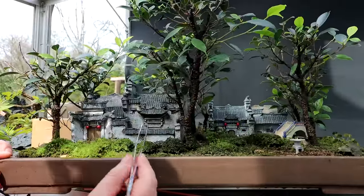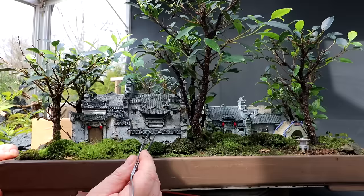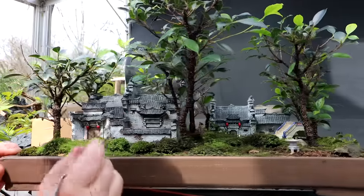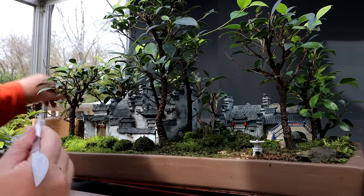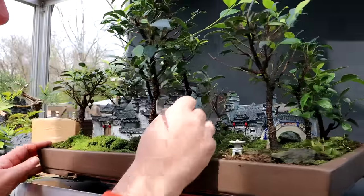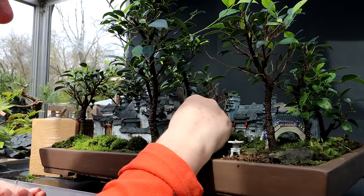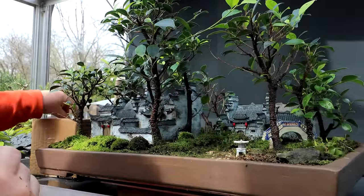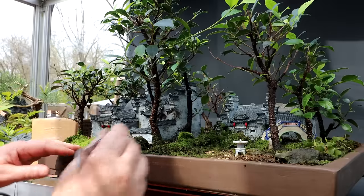What I'm planning for this — you can see how the houses are all this kind of gray color here. I want to get a green color in there, sort of moss on the tiles. So I'm going to be painting the houses to improve the look of them, to make them look more realistic and natural so they blend in more with the surroundings. I'm downloading as many pictures as I can of Chinese village houses, getting ideas, and just keep improving this planting.